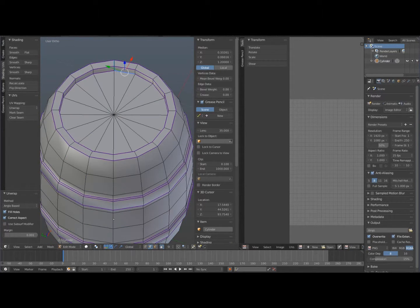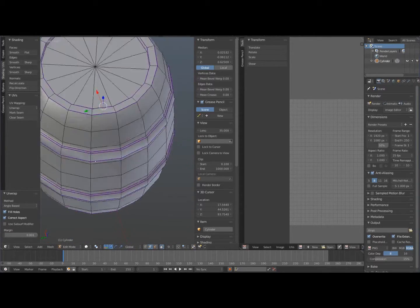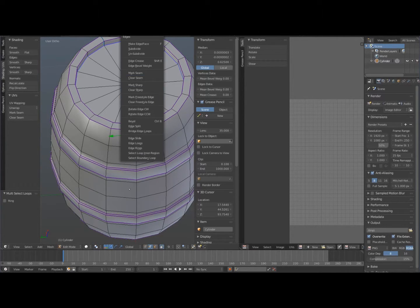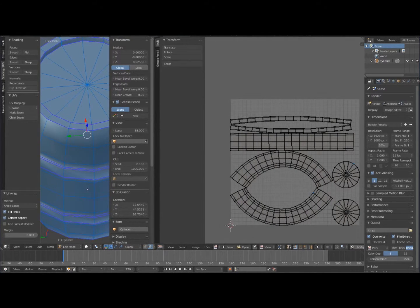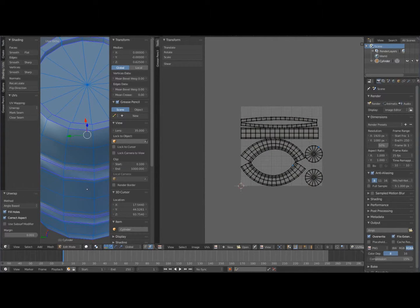Here I'm going to grab the flat of the top of the barrel, Control E, edge loop, Control E, mark seam, A, A, U, unwrap, and now it's all laid out flat. So as you can tell, this obviously still needs some work. We've got our different sections all marked out.